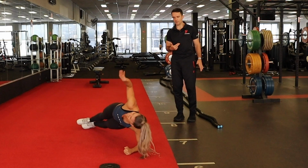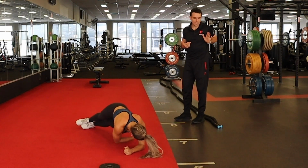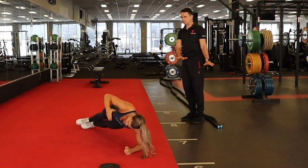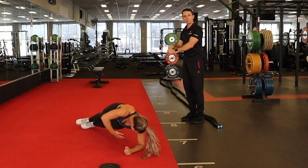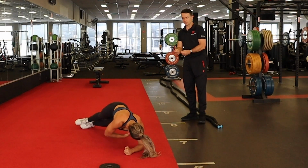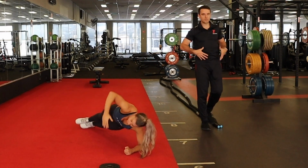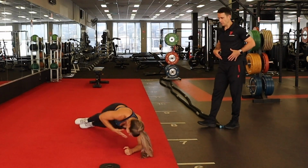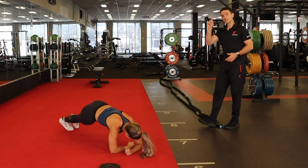Amy's doing a good job here. You can increase the lever, so you can go onto the hand if you like, but feel free just to stay in this position. And as I mentioned, if you need to bend the knees, that'll make this a little bit easier as well. But this is a great one to work towards. And like I said, we are adding rotation into this movement. Beautiful. How many you got there, Amy? That's 10. Beautiful. All right, let's change sides.